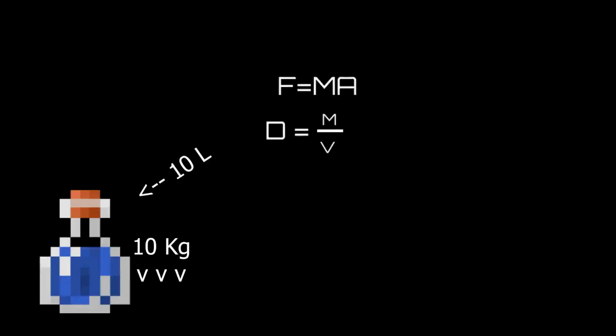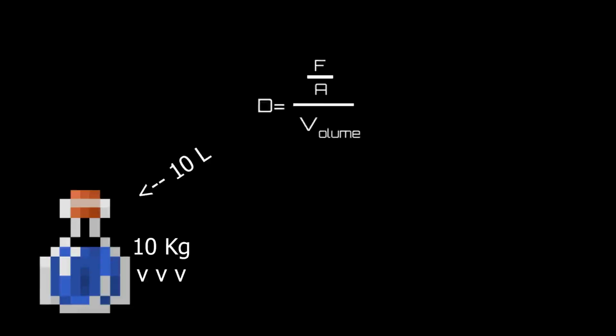This 10-liter bottle of water exerts 10 kilograms. For the sake of simplicity, let's ignore the water bottle. Now let's try moving the equation around before doing it. Let's turn F equals ma and density equals m over v into density equals F over a over v. Yes, very beautiful, you're welcome.